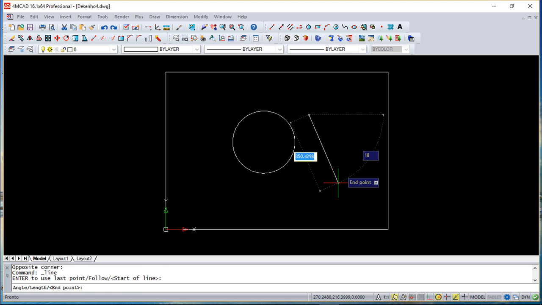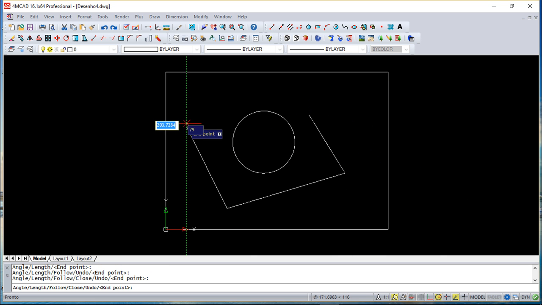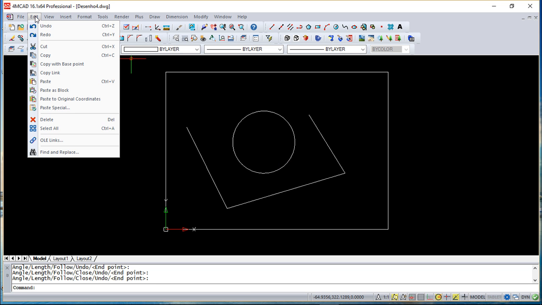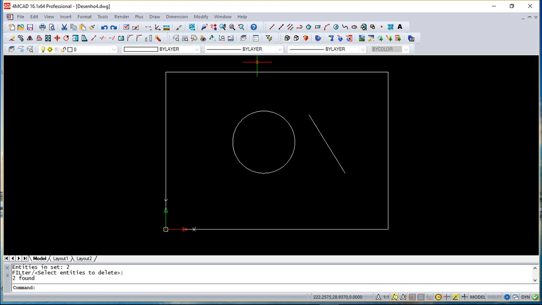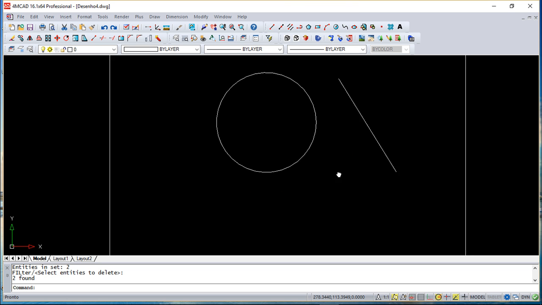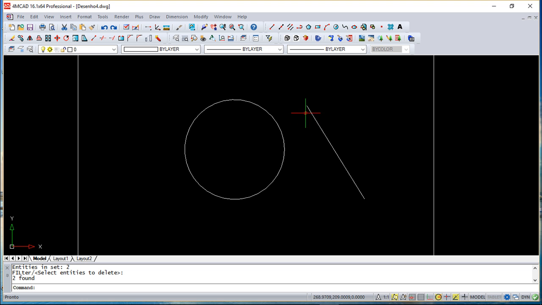we click, so for example this, every time we click on a location or on an entity, it leaves a lot of marks.